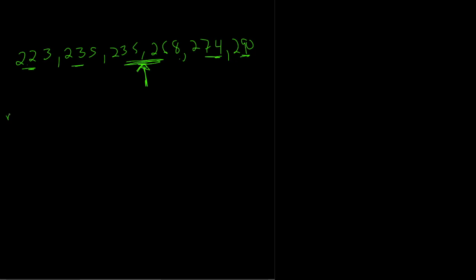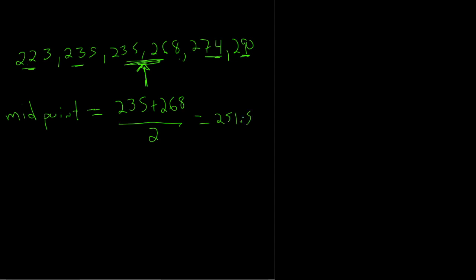And so I'll use the old midpoint equation, where I take both values, 235 plus 268, and the place in between them is what happens when I divide that by 2, or 251.5. For an even number of data, you usually have to do this midpoint thing with your middle two values. It gives you the same information. If I was numerically at 251.5, I'd be somewhere in there, and 50% of my data is here and 50% of my data is here.